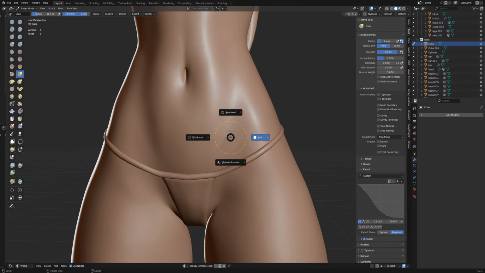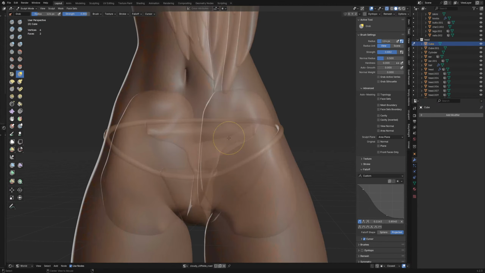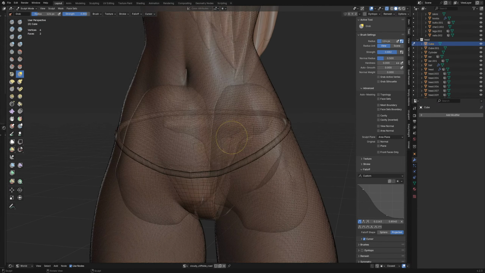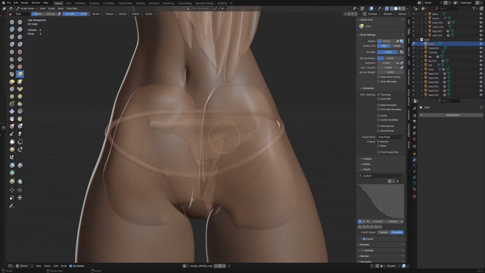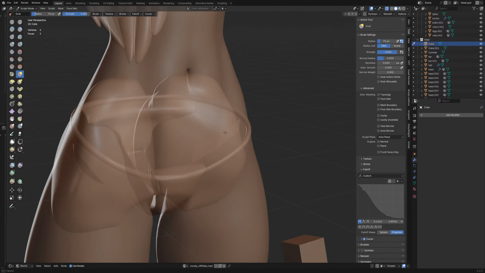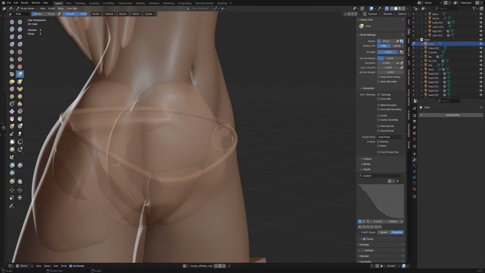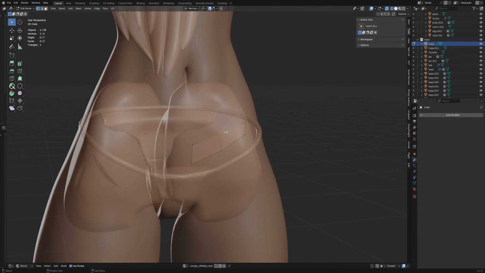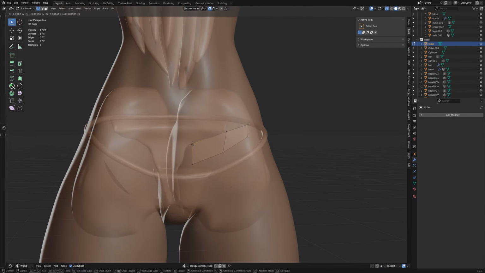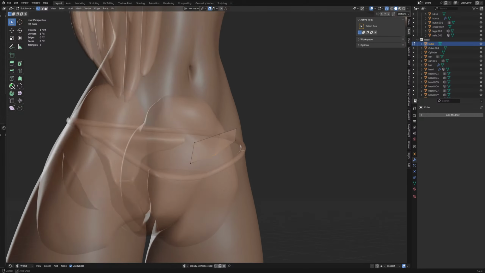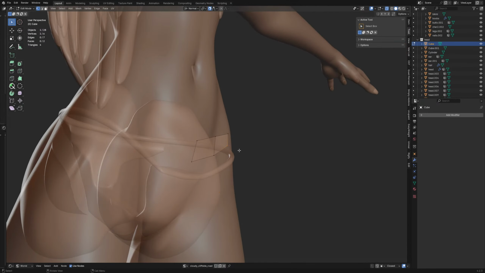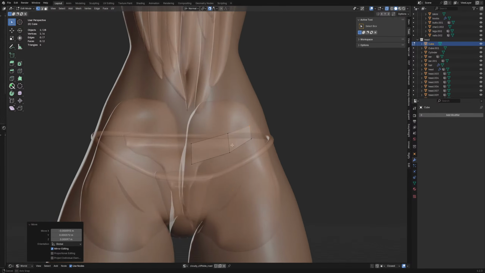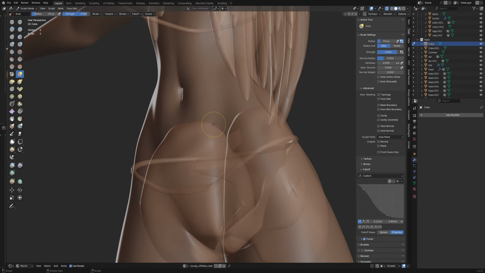Oh god, that's weird. That's not what I was expecting. Okay. So I think sculpting ignores the surface, although maybe there's a way to make it so it doesn't ignore the surface. Let's explore a little bit here.